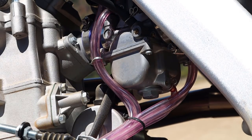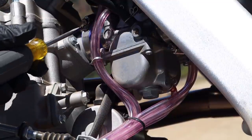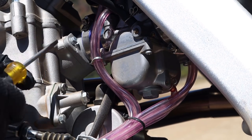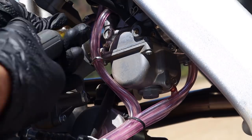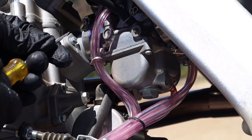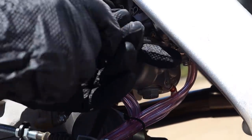So pretty easy deal. You just need a flathead screwdriver, a 6mm socket for the main jet, a flathead to loosen up the carb boot a little bit, and also to get the pilot out. So let's do it. Also good to take note of the orientation of the carburetor before you spin it, so you can put it back to where it belongs.